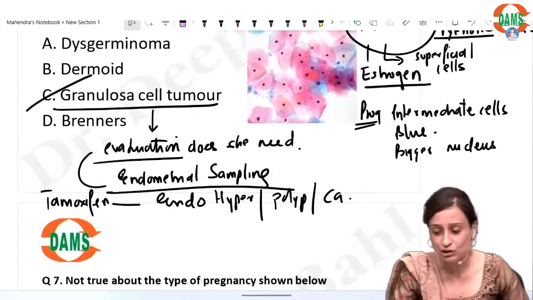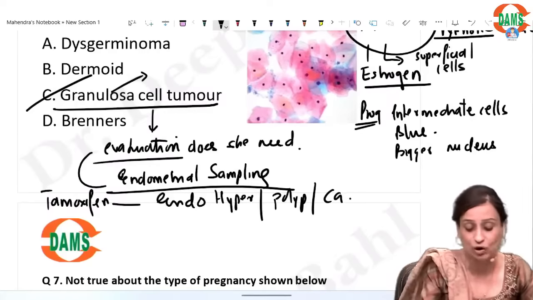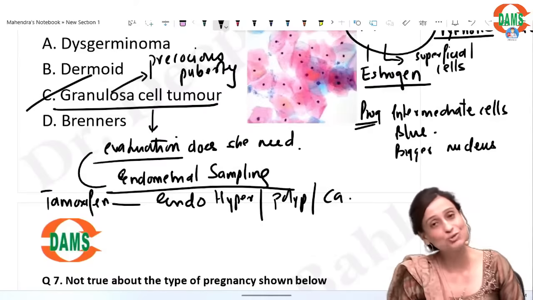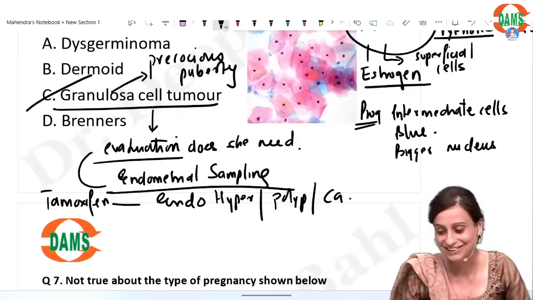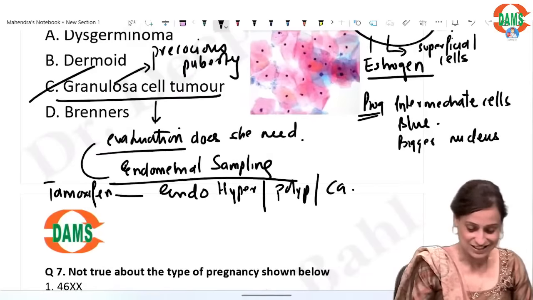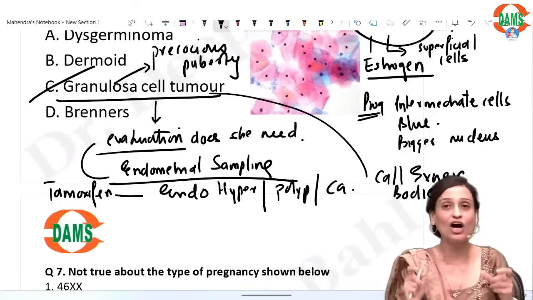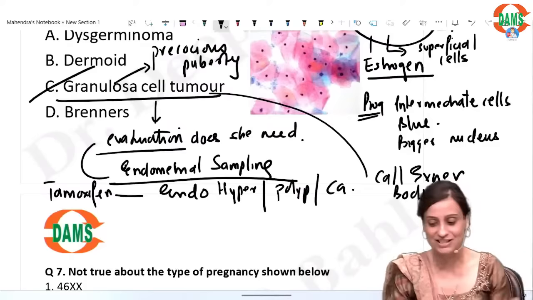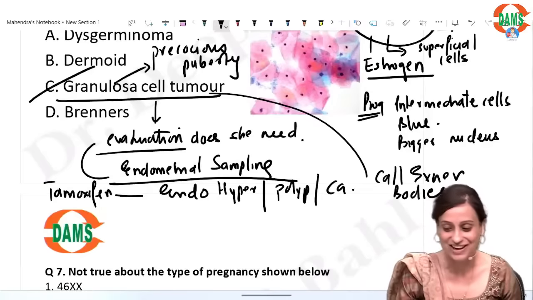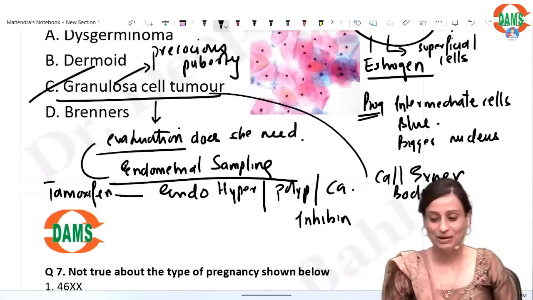Also remember, granulosa cells, because they are estrogen producing, one of the presentations in younger girls can also be precocious puberty. Right? So in younger girls, granulosa cell tumors can also cause precocious puberty, right? Everyone? Perfect. Okay. Can you tell me the classic histopath finding? Yes. The classic histopath finding is called Exner bodies. And what you would see there are rosettes, right? So you would see rosettes and they are called Exner bodies. Okay. Yes. We will talk about tumor markers, but yes, someone already answered it in the chat box. It is inhibin. The tumor marker is inhibin.